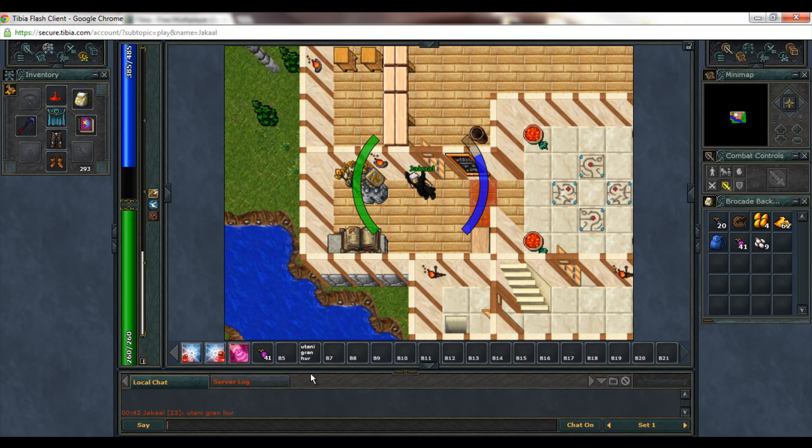Now, something else that's really cool about this that gives you more variety in your hotkeys, because if you have more than one character, it's hard for you to set up the hotkeys that work for all of them. I play a knight and a sorcerer, so I'd set up my sorcerer's hotkeys and I'd call it, actually, what is it? How do you do this again? Oh, for Pete's sakes, I would forget this.